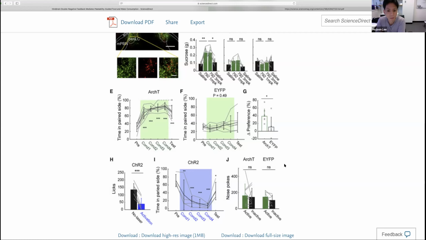So J actually means there are two levers. One lever is when the mice press it. It's not a lever, it's a nose poke. So two ports: when the mice put their heads into, for example, the left port, if it is active, then there is a light shining, and those peri-LC neurons are inhibited. So according to E, you expect them to be more likely to be inhibited, right? But this is not the case in J. So it's a different way of measuring.